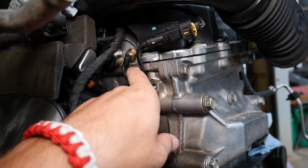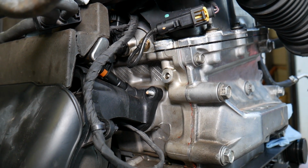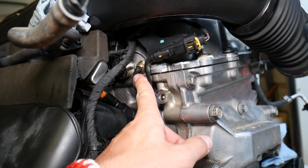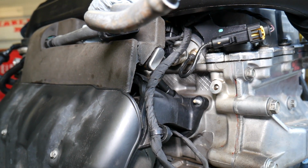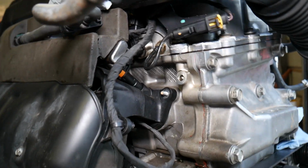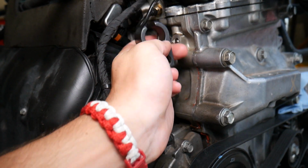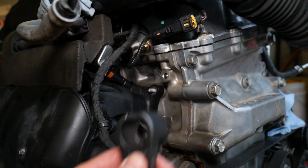I've seen in Europe, people have those replacement ones, and they're for Fiat. The Fiat Toro uses those in Europe. It's really hard to remove that sensor without breaking it. If you're pretty sure that you're going to break it, you can grab it with vice grips and remove it. Or there is a socket, kind of like an open end socket. It resembles the sockets for oxygen sensors, but it's usually a small socket, or an open end wrench, kind of like this one, but it needs to be way smaller. It goes through the wires and can go on top of the sensor to remove it. This one is way too big, but you get the idea.